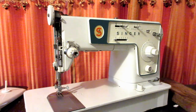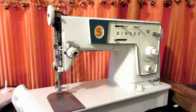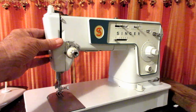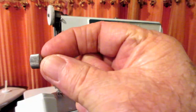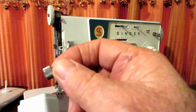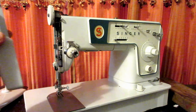Covers, I usually start with the nose cover or end cover here. And this one sits right up there like that, and it has a thumb nut that holds it on. So if you remove that thumb nut, you can just pull the cover right off the front.